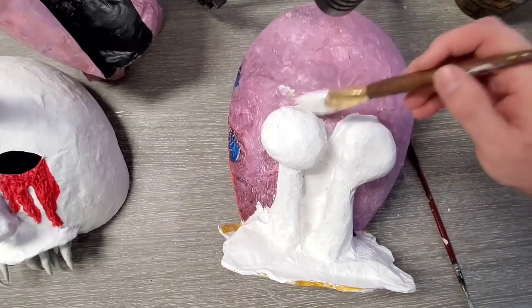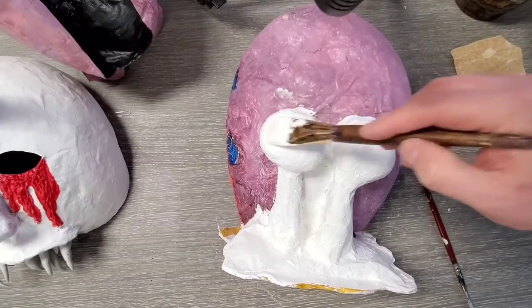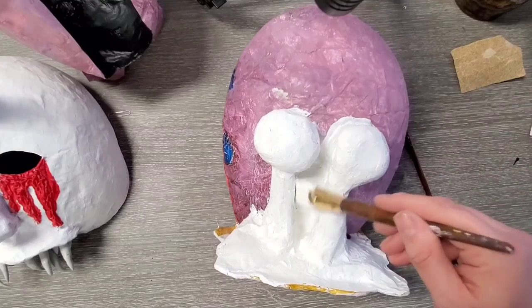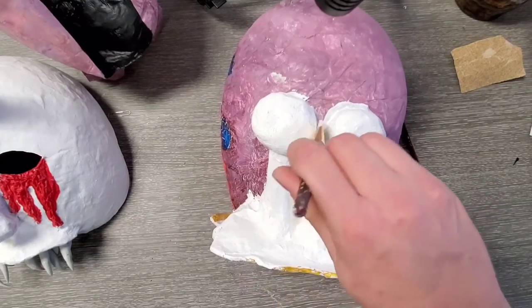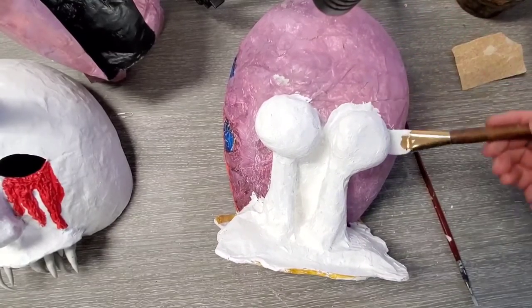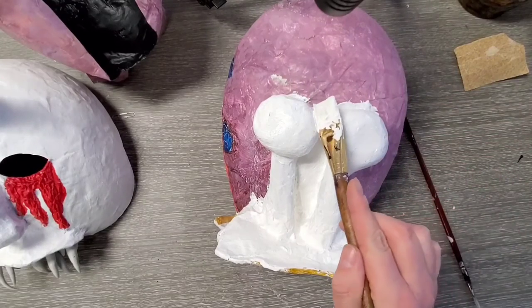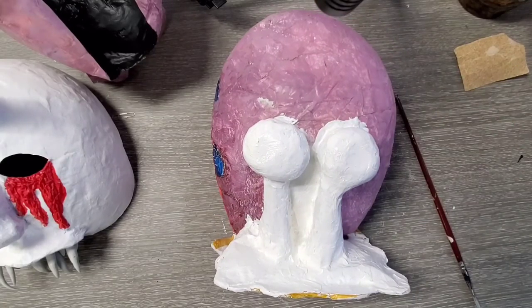Okay, so we're going to put several thick layers of paint on this, try to cover up and fill up any of those little anomalies that are left from our poor mache job. And we'll try to smooth that out, make it really nice, and then we'll put the finishing touches on the paint job. So one thing you might notice, I haven't been careful with the old paint job. That's because I'm going to repaint it. I'll come in here later and edge underneath here with my new actual shell color. I like the color of the shell, but I think I'm going to do something a little different with it. So I'll just paint over it anyway. Already it's looking much better.